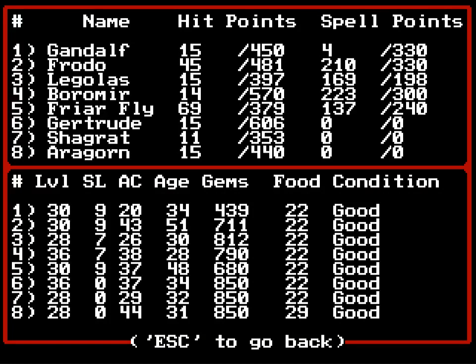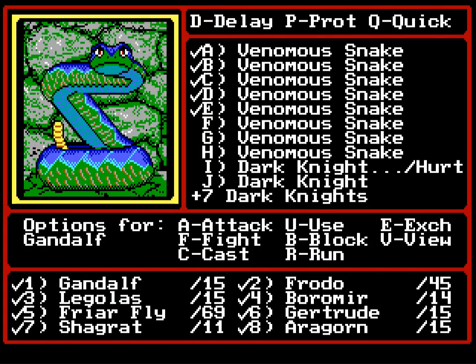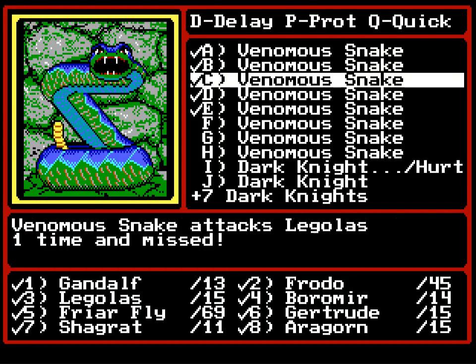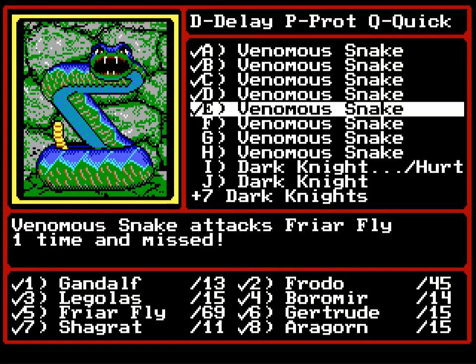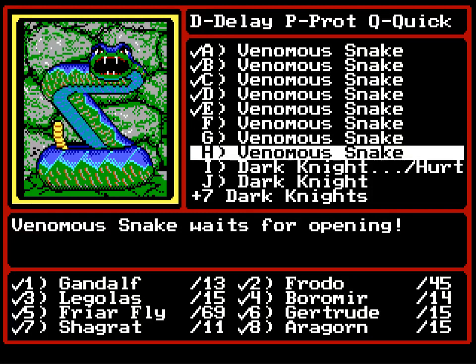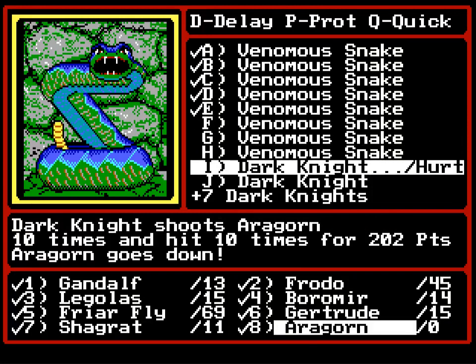Actually, I wonder. Time distortion is 4 spell points, so Gelf will not do anything now. Oh dear, this is bad. This is very bad. So, block, block. Now all we can hope for is for them to advance.